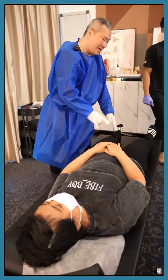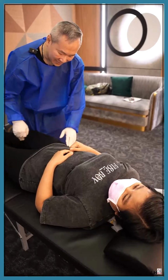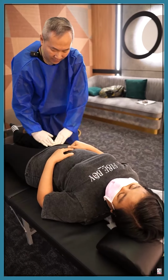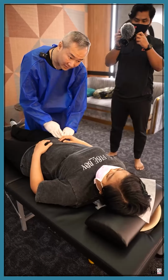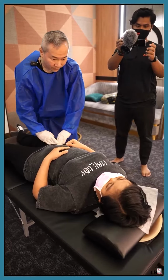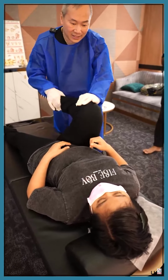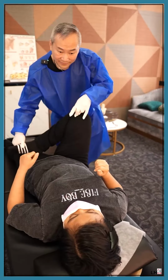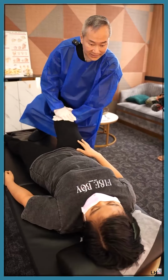Oh my god. Let me check about your right leg. So right leg here. See any pain or not? Number three. Number four. Number five. S one. So you see, this one better. Number three, four, five, S one. So you see this leg can bend. No, so easy. Until here, two finger and this one can open. Very nice. And this one can straight and press here.